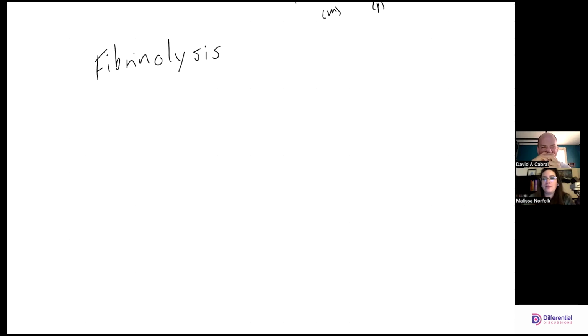When you think of fibrinolysis, there's really one major player, right? Plasmin. So we need to get plasmin. We start with plasminogen, and this is a really cool molecule, actually. Plasminogen actually begins the story in clot formation.